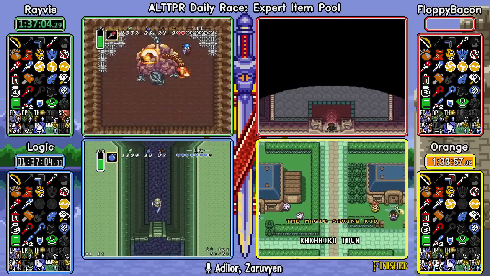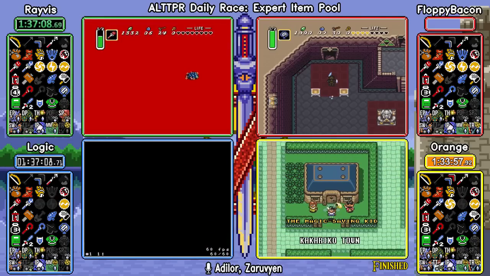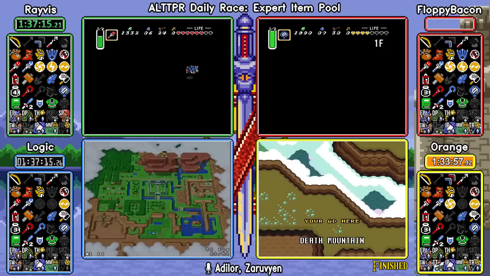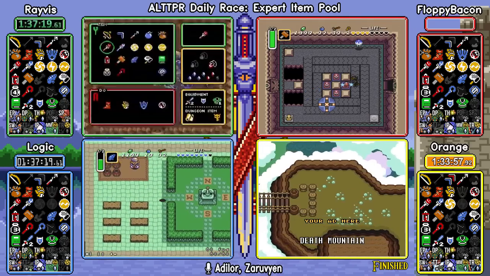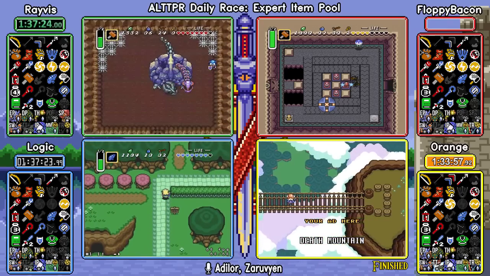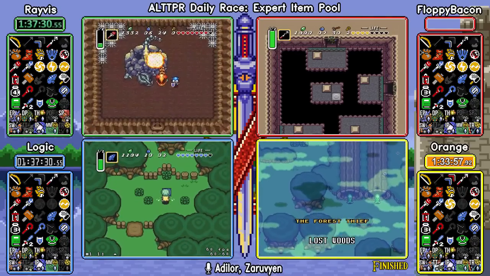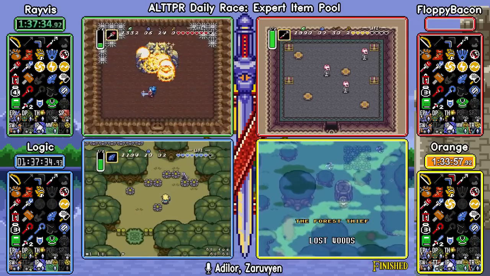So Orange, if you had to guess on where the flippers are, where would you say they are? Let's see. Mitts were in Hype Cave, right? Correct, yeah. Dark Death Mountain. Would you believe Magic Bet? I would, actually. So yeah, we didn't see those flippers for a while.